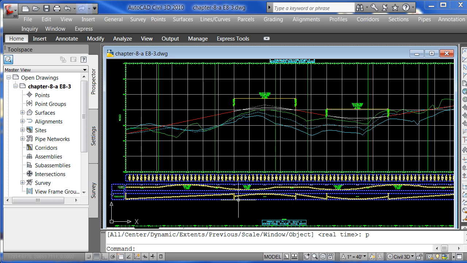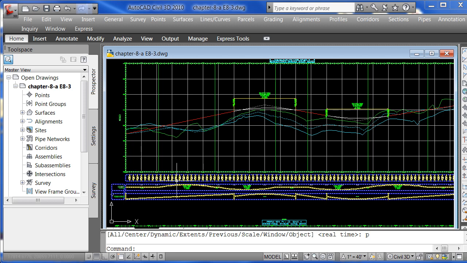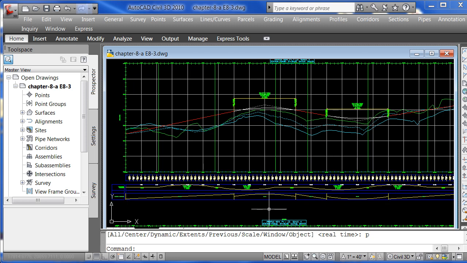And you can see this hump right here models what's going on in the profile, and this sag right here, that's a crest, this sag right here emulates what's going on here. And if we were to line the horizontal alignment up with this, we can see where we have all the curves for the horizontal alignment as well.